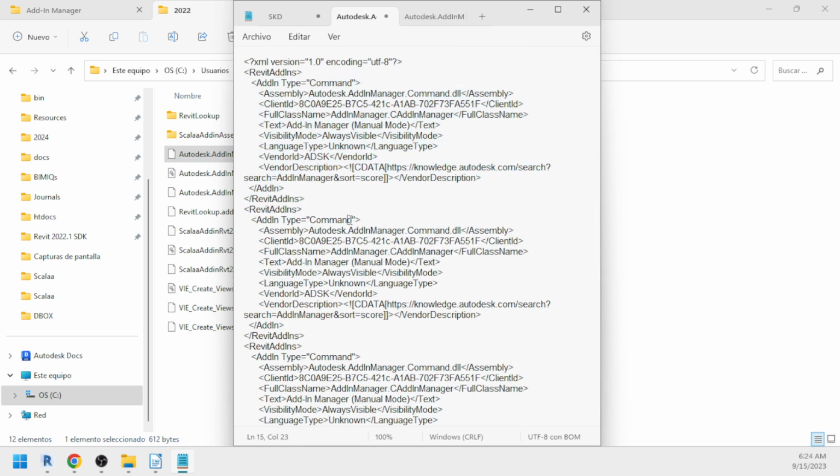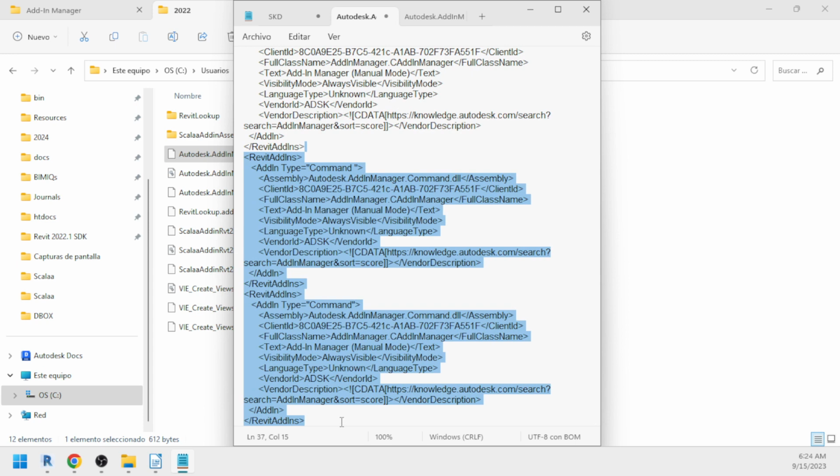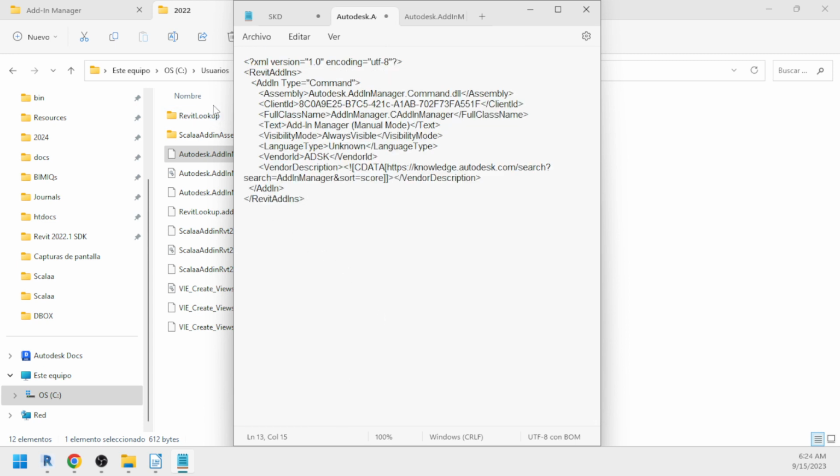And these incorporate different aspects of this add-in into your software. I usually delete the latter two. I don't use them frequently, and I just leave it like this, and it works fine for me.